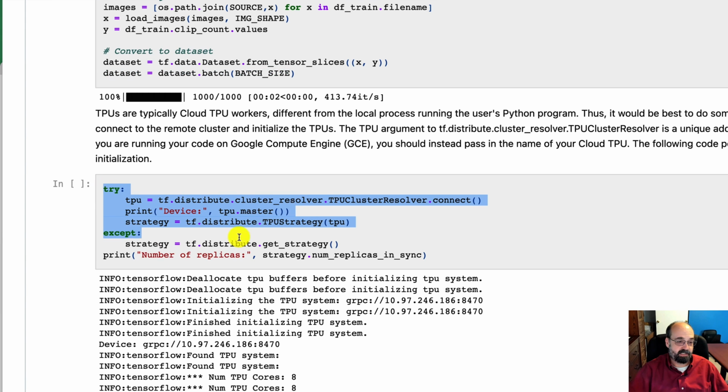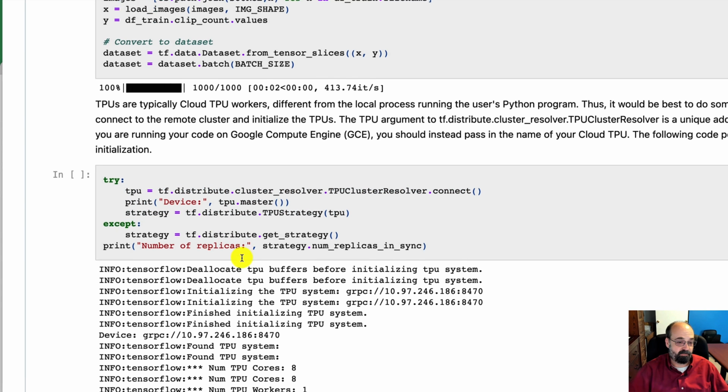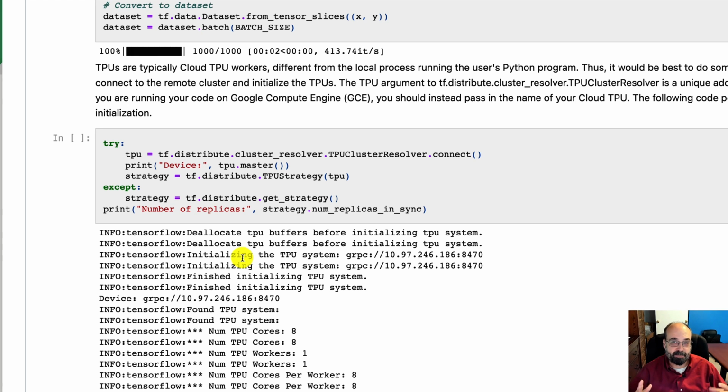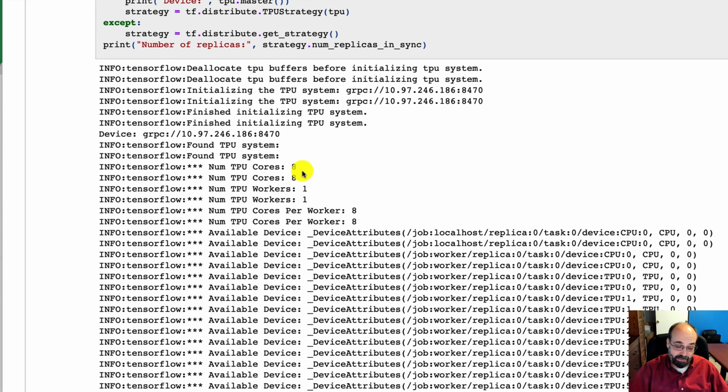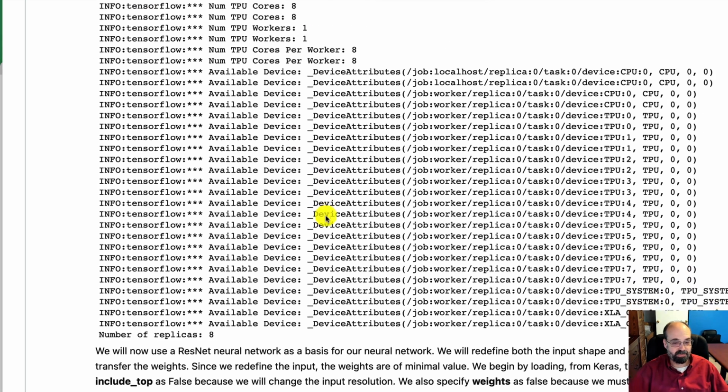This code is specific to the tensor processing units. We attempt to get a TPU strategy if possible. If not, we just default to a regular strategy. Strategies just specify how we're going to split the training of this data set over multiple compute units. You also use strategies when you want to do multiple GPUs, which is not something I cover in this course. I try to keep the course constrained to what you would have access to in Google Colab or to a reasonably advanced machine that you would build yourself, potentially. You can see that we have 8 TPU cores. One TPU core does a lot more than the typical thousands of GPU cores that you'll see on a CUDA device.